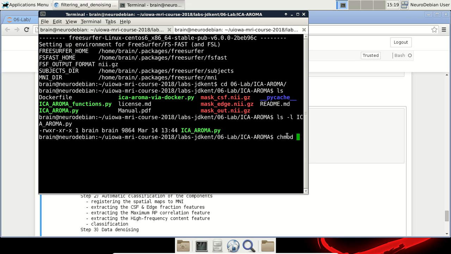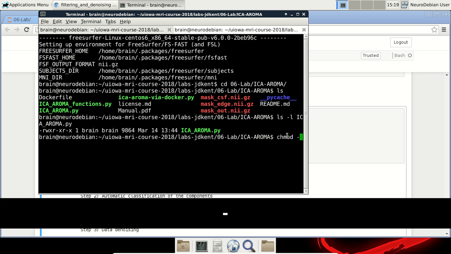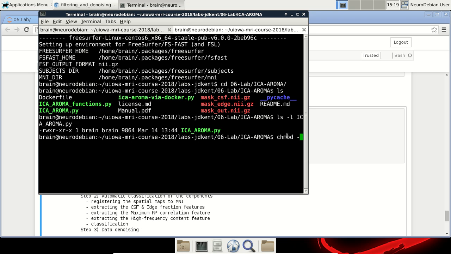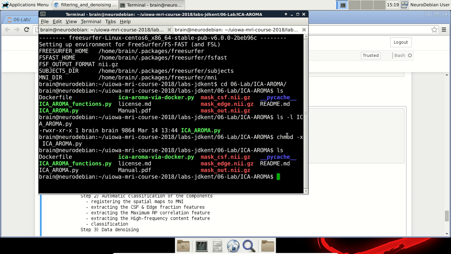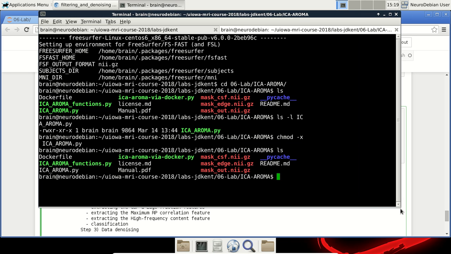So I could do plus or minus, and that will tell me to change the file to either add or remove a certain permission. So I can do back.